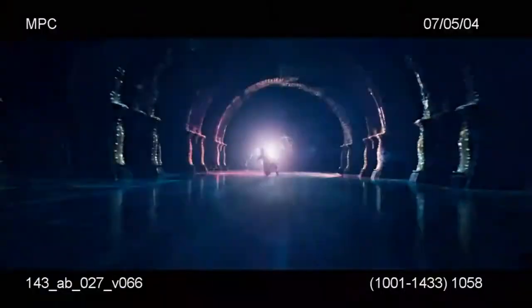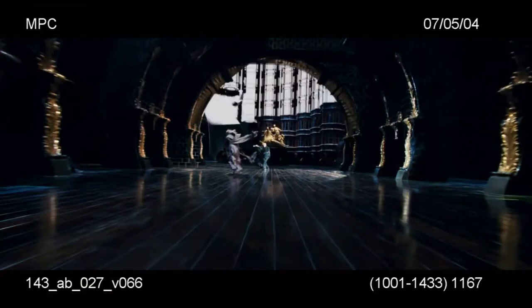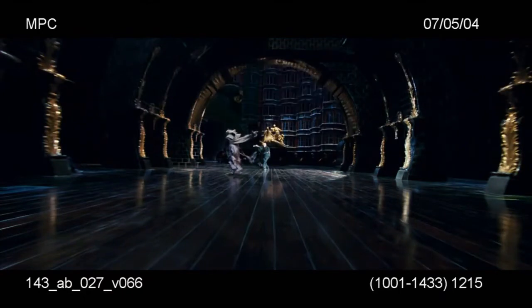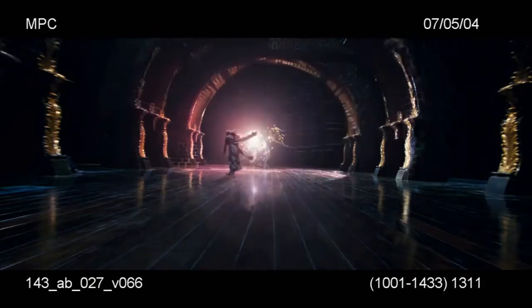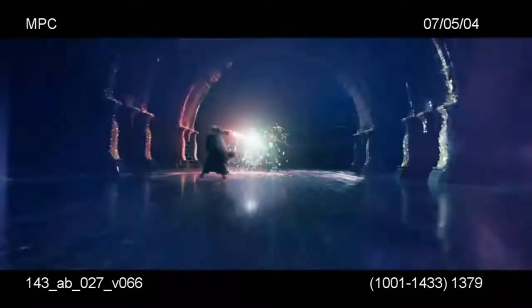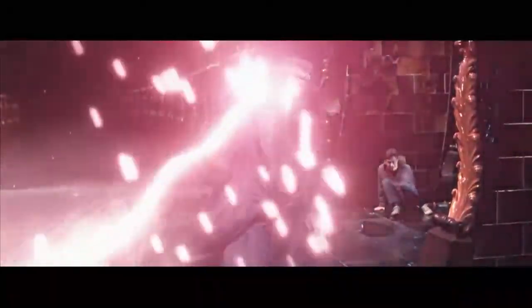We came up with various ideas. The first of which you see the wands lock together whilst the two are dueling. This is the initial wand duel where Voldemort and Dumbledore's wand beams collide and create this hot molten sun in the center, as this drippy lava material splatters around and causes a lot of danger and mayhem. You can see here we put in little lens flares and things that augment the image and make it a bit more punchy.